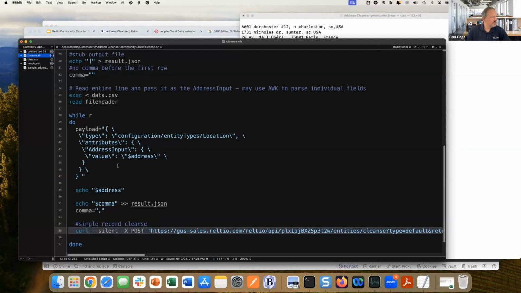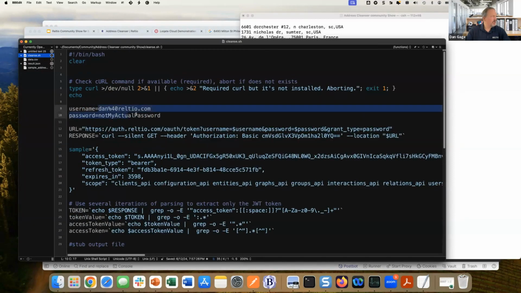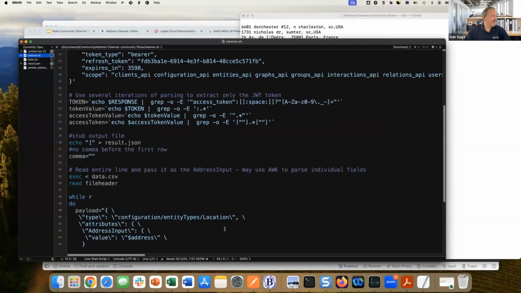So for those of you that are very script savvy, you can get more sophisticated. For those of you who are less script savvy, you can just take this example that we're providing here. You can put in your own credentials. And again, typically we would recommend that you leverage a service account. So within your security for that service account that's going to be accessing this, you need a minimum of create and update permissions on the entity type where that cleanse is being deployed.